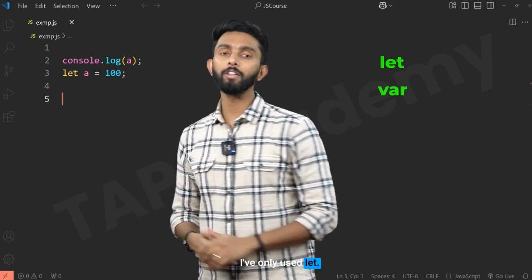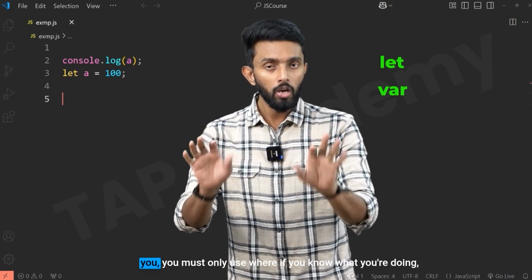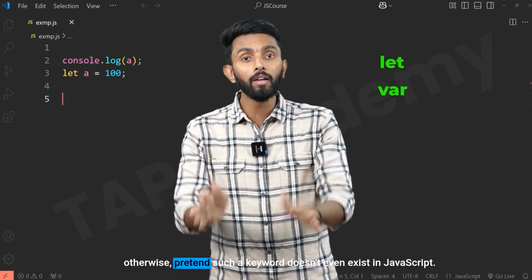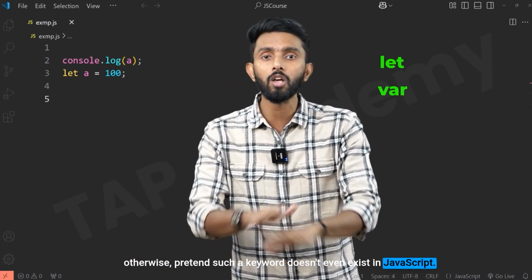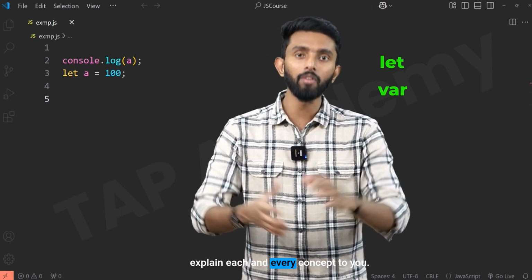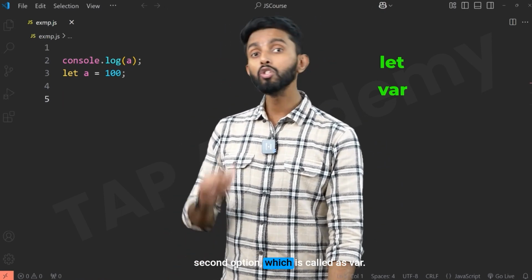I've only used let. But there is another option called var, and I must warn you, you must only use var if you know what you're doing. Otherwise, pretend such a keyword doesn't even exist in JavaScript. Don't ever use it. But as a teacher, it is my duty to explain each and every concept to you, and hence, let me show you the second option, which is called var.